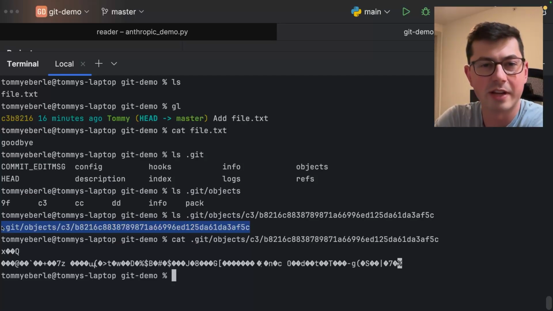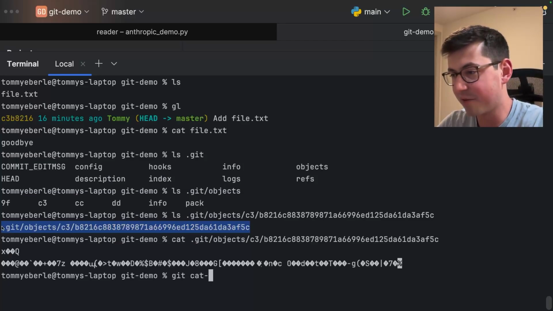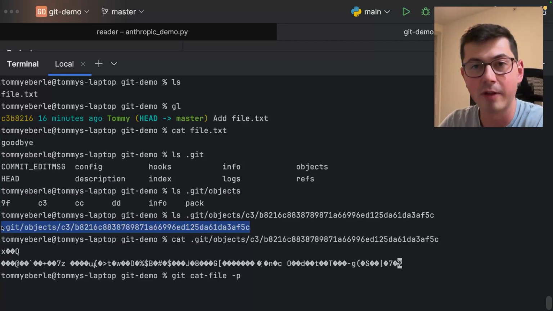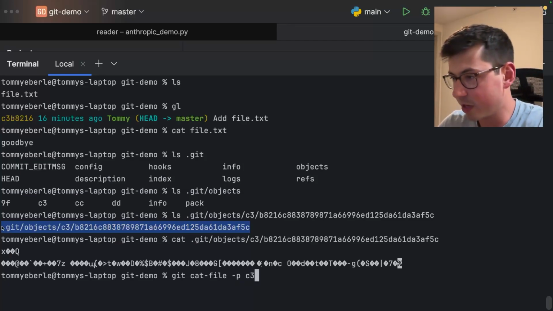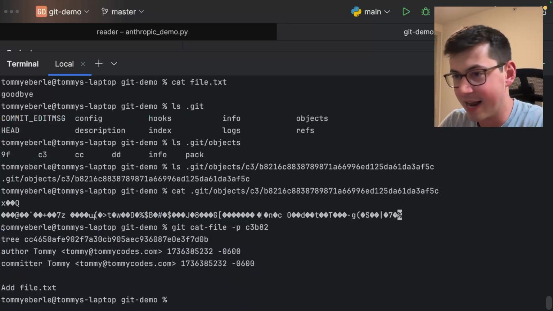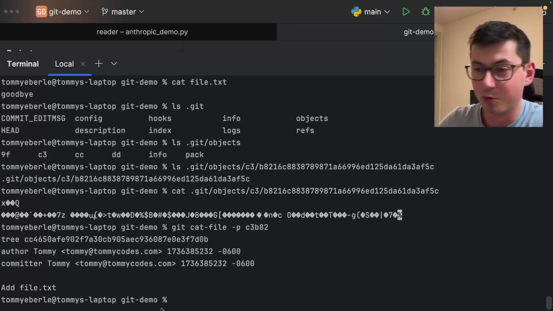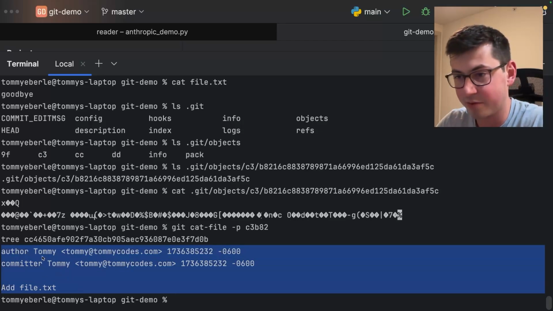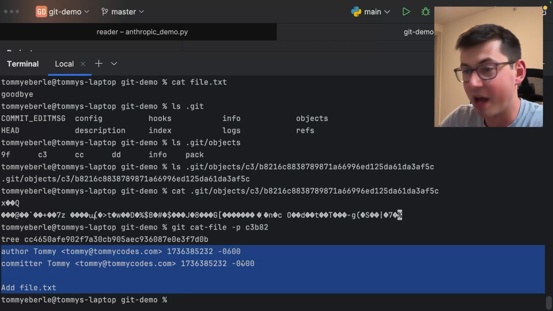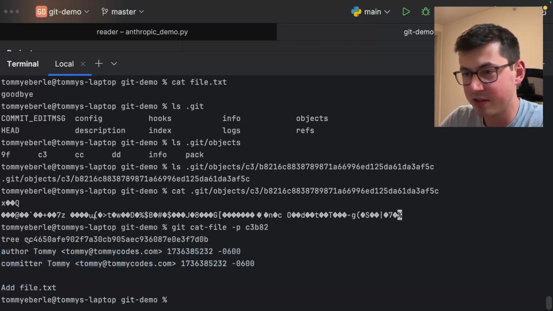What do we do to actually see the contents of this object? I'm not really that interested in combing through the binary. That's not really my style. I don't know about you guys, but I'm not really that into that. What if I told you there's this handy command? It's called git cat-file, and we can give it the -p flag, which is pretty print, and then we can give it BA2, the prefix of the commit, and we will see something that looks a lot more readable. We're seeing the commit message with the metadata of who wrote it and when it was written, and we also see this tree thing.